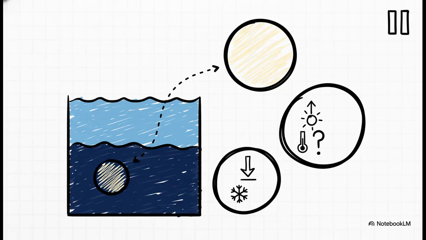So picture this. A tiny air bubble starts at the bottom of a cold, deep lake. As it rises to the warmer surface, the pressure on it drops and the temperature rises. We know all its starting conditions. Your task is to calculate its new volume when it finally reaches the surface. And here's a huge hint. For any gas law problem, you always have to use Kelvin for the temperature. Okay, hit pause and work this one out.